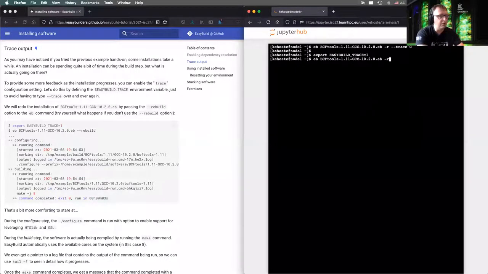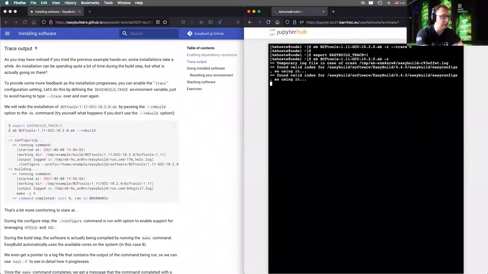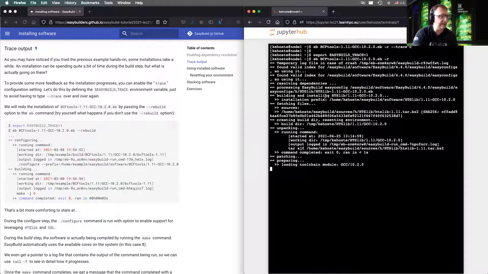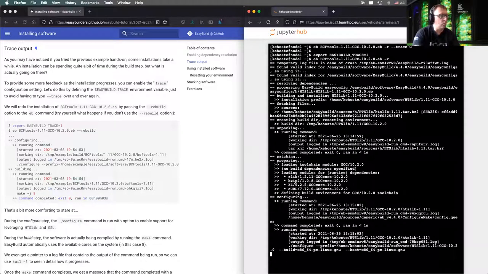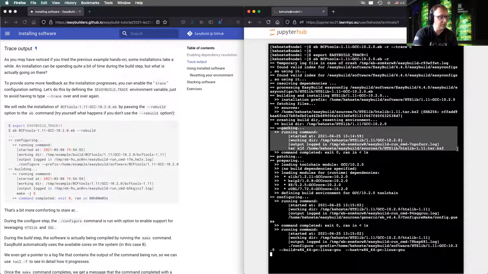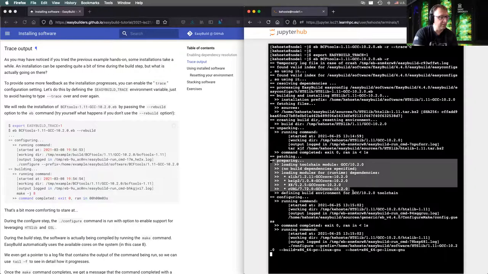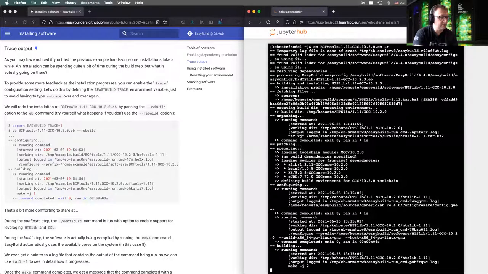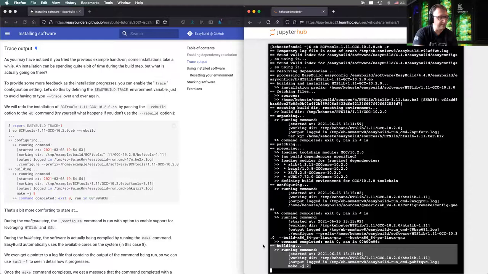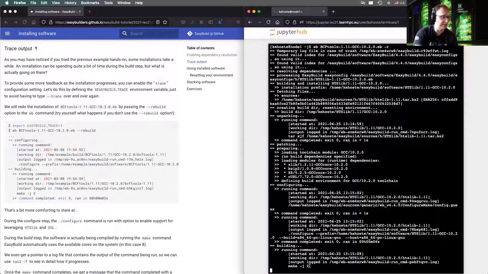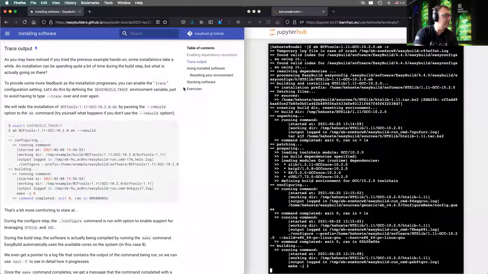And then if we rerun, we just use -r again, it's going to give us a bit more information about what it's doing. So rather than staring at a line saying building, it's now actually showing us what it is doing, unpacking the source tarball, setting up the build environment, so loading a bunch of modules. And then here during the build step, it's telling us I'm running make -j2. So EasyBuild knows that there's only two cores available. You don't have to tell it that, it figures it out by itself. And that's also why this is taking a little while, of course, to do the actual build.